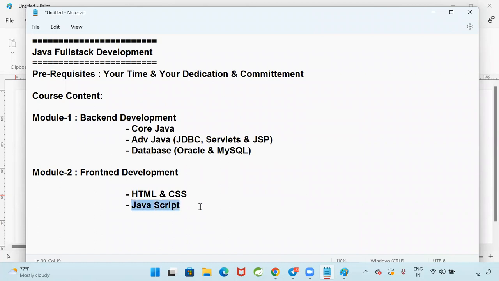Next one, we will use Bootstrap. Bootstrap is used for styles only, but for mobile compatibility. You can access a website in the computer browser, or you can access the same website in the mobile also. When I open a website in the mobile, it should display as per my mobile size.